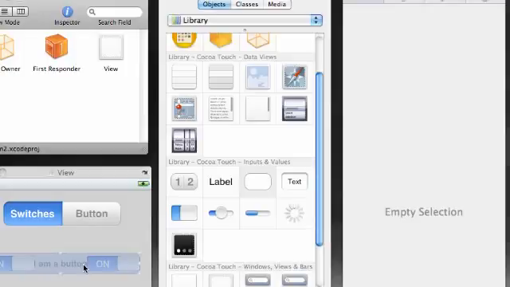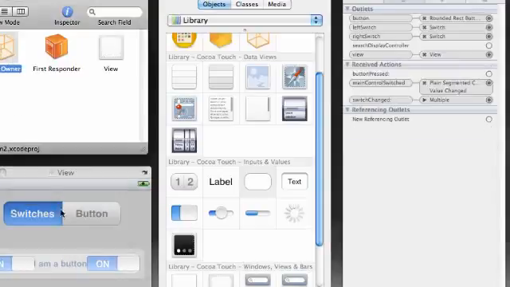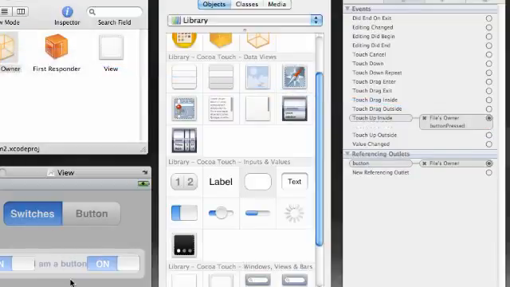So now, are we done? No. One more teeny thing. In your connections inspector, make sure you have your button selected. Did I select that before? Let me see. Yep. Alright, now that you have your button selected, whenever you tap this button, we want to call that method called, what was that method? Button pressed, I think. So go ahead and touch up inside, drag it over to file's owner, and yep, it's called button pressed. So now whenever we press this button, it's going to call that method button pressed.